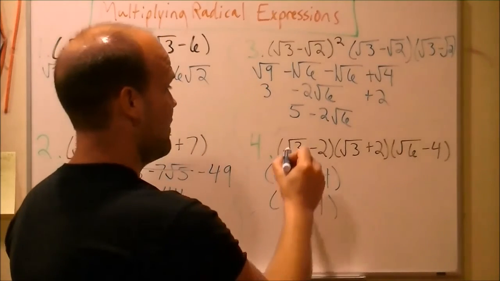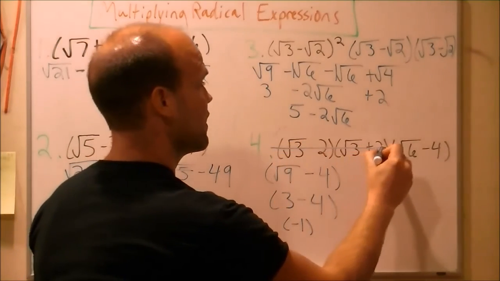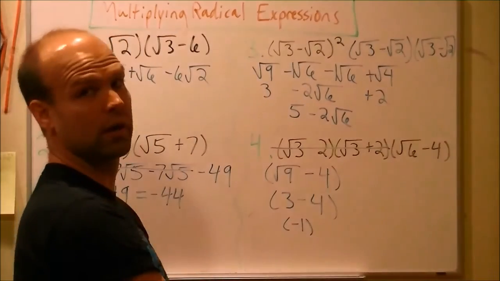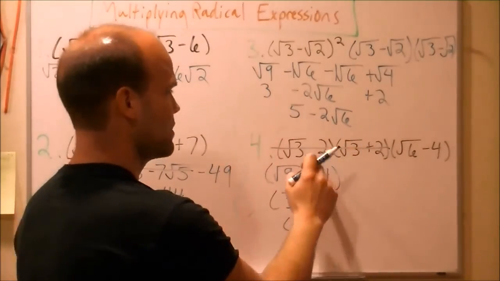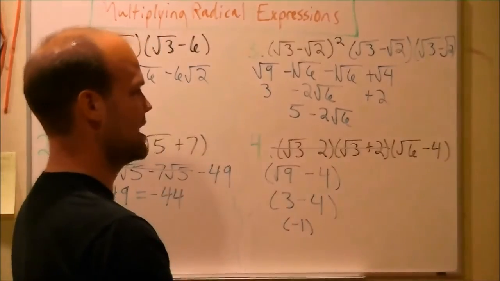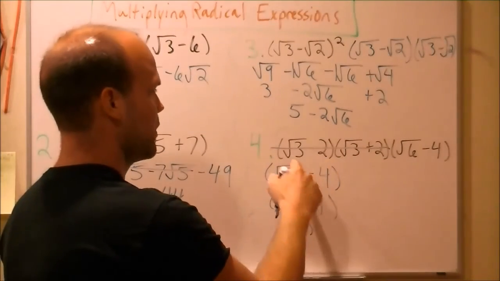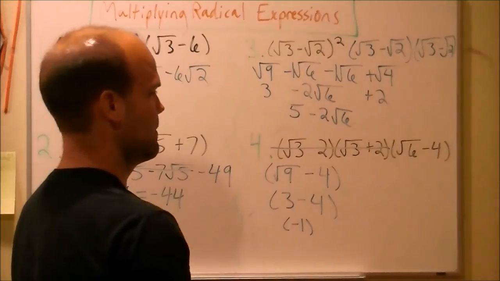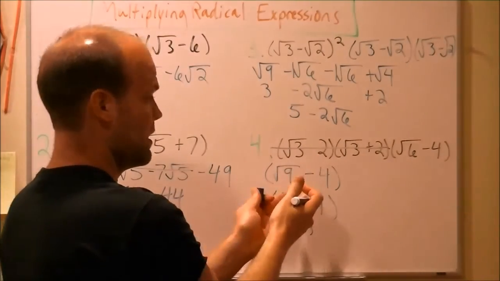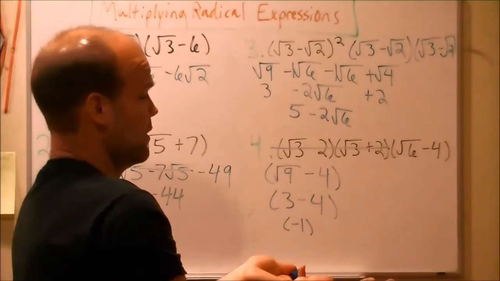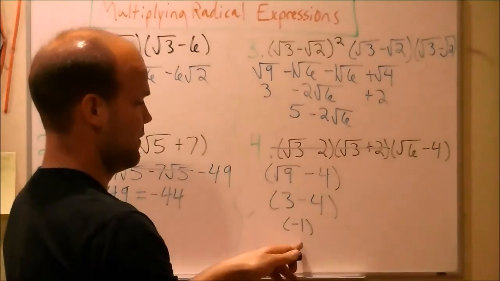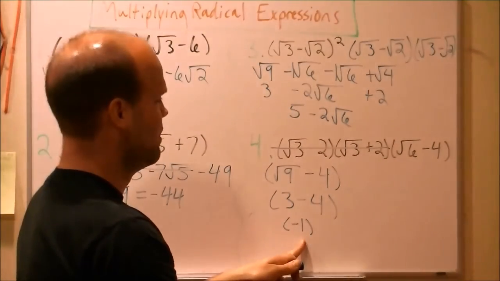I've already taken care of these first two just with a shortcut rule. When I see conjugates, meaning they're the same binomial terms, but the only difference is the sign in the middle, all I do in parentheses is square the first term, square the second term, and when I have just numbers like I have here, no variables, this is even easier than what we were doing in the past. I just simplify and it whittles down to negative 1.